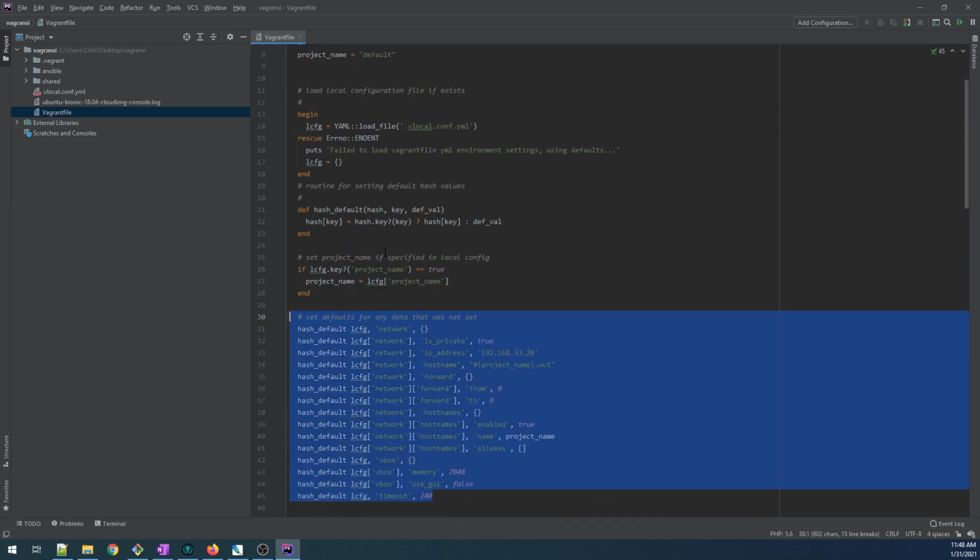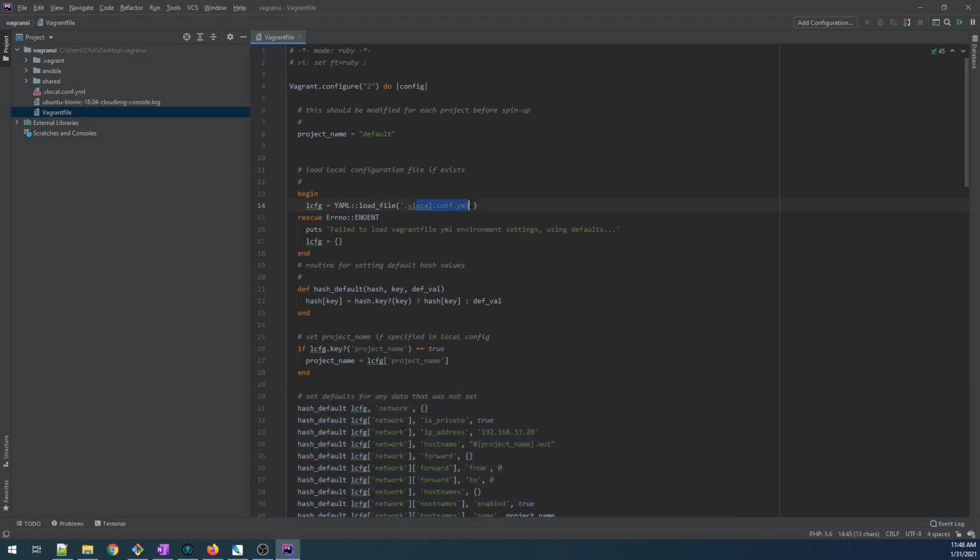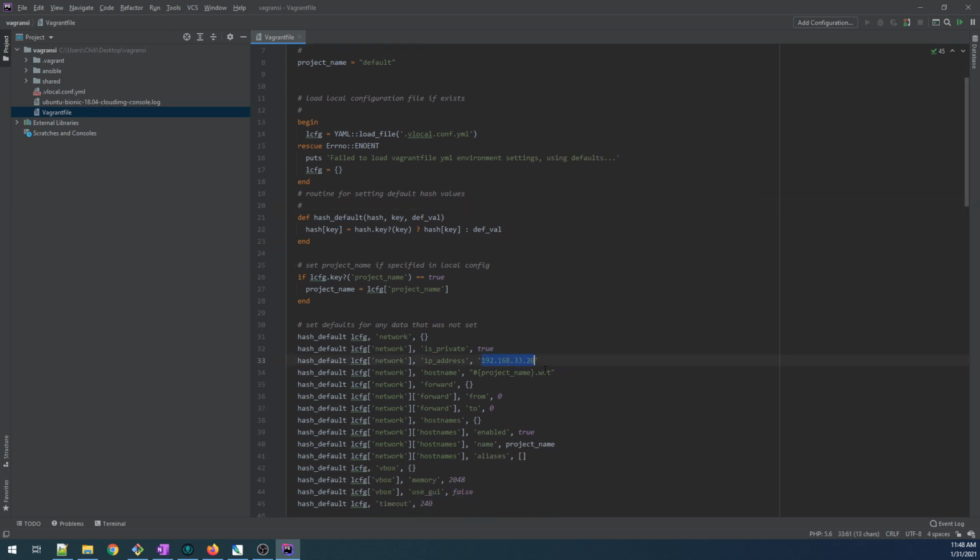First of all, it loads a YAML file. I don't know how you say YAML, but I'm going to say it like that. This is like an environment file. You would commit this Vagrant file to GitHub or whatever, and other people would download it. But different people on their own machines might want different settings. They might want different IP addresses for the virtual machine, or different host names. That stuff is per person. You don't want to commit that to GitHub.